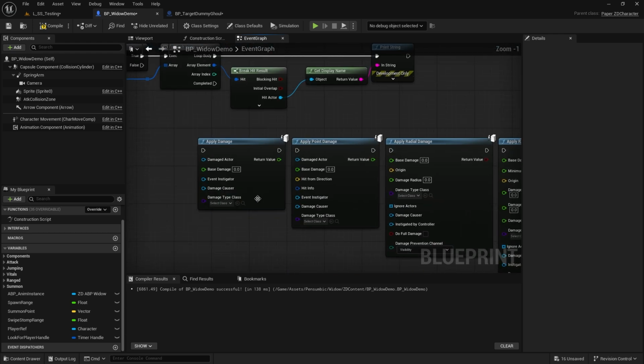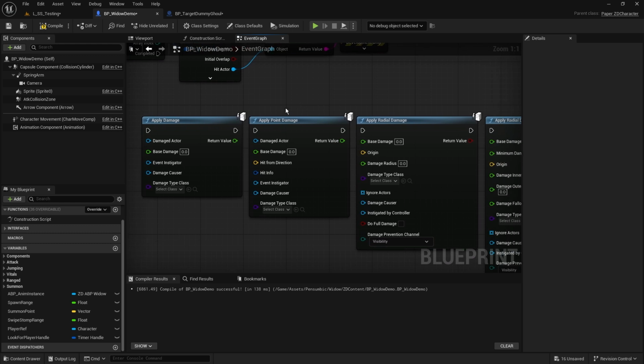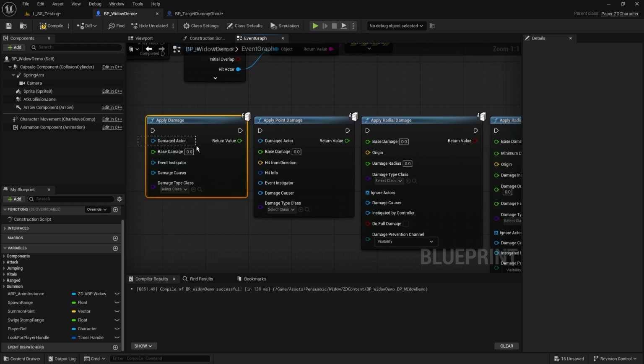Now, what else can we do? Well, if we look at the differences as we go along here, we've got this apply damage. As I said, it tells us which actor is going to be damaged and how much they're going to be damaged by. They are the 2 core most important things that you need to actually set up here. We need to tell the thing that is going to receive the message, and we need to have some kind of number in here because 0 basically won't let you pass that message through. It won't pass through a 0 damage. So even just putting a 1 in here will be sufficient to make the communication work.